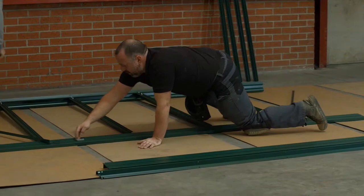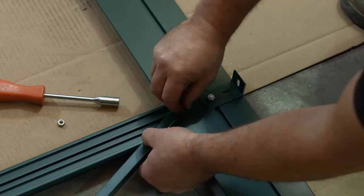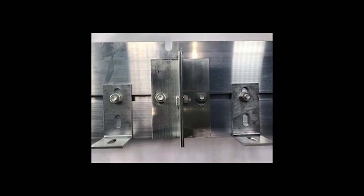Attach the built-in base to the bottom of the glazing bars in the same way, but do not put a nut on the outer two bars until the two angle tie bars are fitted. The top of the end diagonal tie bars are not attached at this point. Make sure all glazing bars are tight to the bottom of the base section before tightening up. Greenhouses longer than 12 foot will have more angle tie bars and the base section will be in two pieces joined by corner brackets.